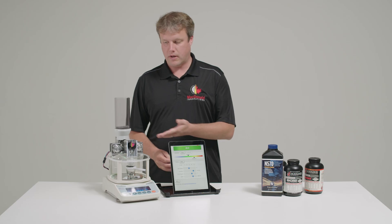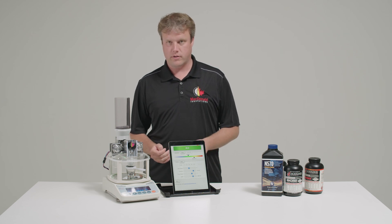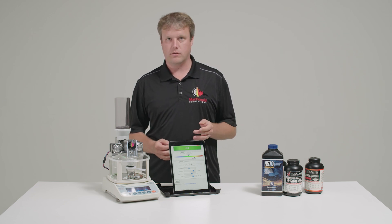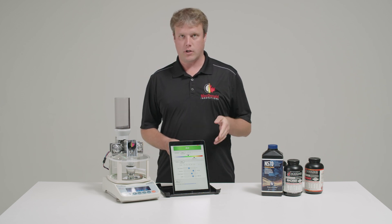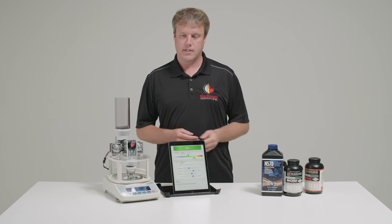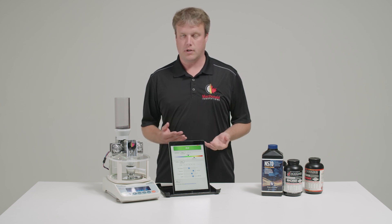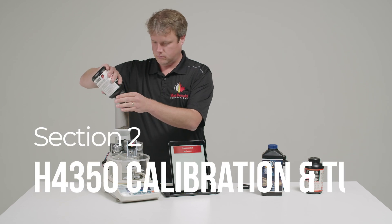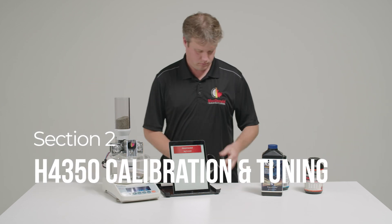This powder flows really well, and it's actually really easy to tune. It kind of shows that you don't have to redo the tuning every time when you switch powders. When you run the calibration, it measures the change in flow rate. This powder flows a little bit faster than Vargate did, so the motors ran a little bit slower, and the same tuning settings are actually pretty good for this powder. So this powder is pretty much working perfectly with the same settings as before. We're done with this one and we'll move on to H4350.